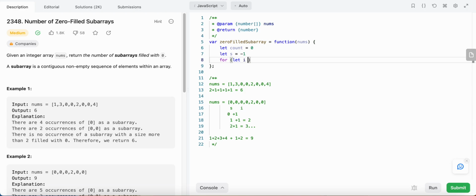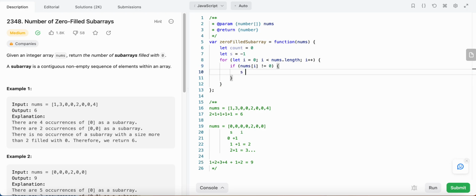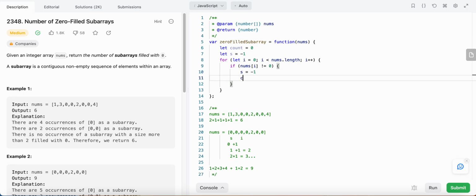Now for let i equals 0, i is less than nums.length, i plus plus. So for each of the elements in the nums array, we are going to check if the value of nums[i] is not equal to 0. That is when we set the value of s equal to -1, and then we just continue to the next element, right?